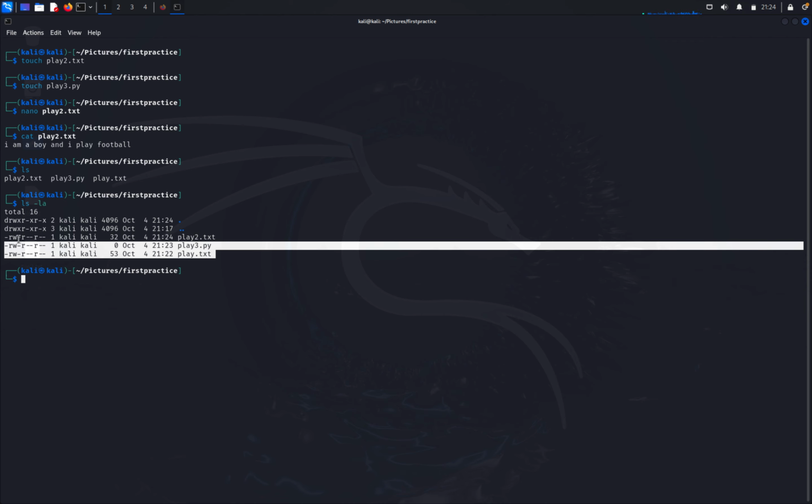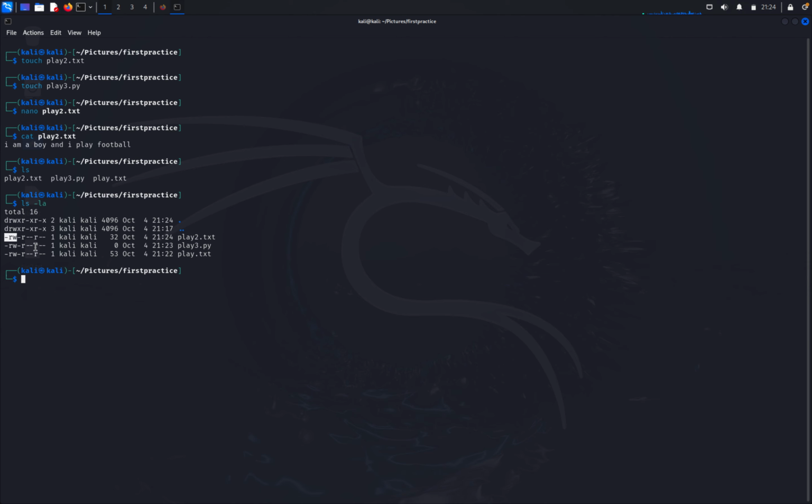So as I said, this is the file owner, the group owner, and the permission. Now from this permission, notice that we can only read, but from the file owner you can read and write. So most of the time, after I write a script, we make it executable for commands. That can be done using the change mode command.